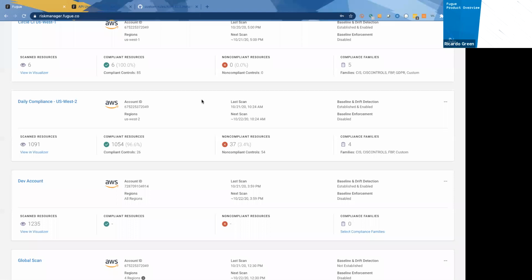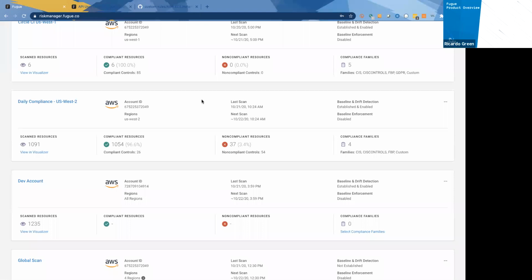Other customers, we encourage customers, actually, anytime that you do a deployment, you trigger a scan. You could do it 4 times a day, 10 times a day. There's really no limitation. You just want to make sure that if you have a very large environment and your scan takes 10 minutes, then you certainly don't want to set it at 8 minutes. There are intelligent triggers within the tool so that scans will not trip over each other. It will not start another scan until the previous one finished.